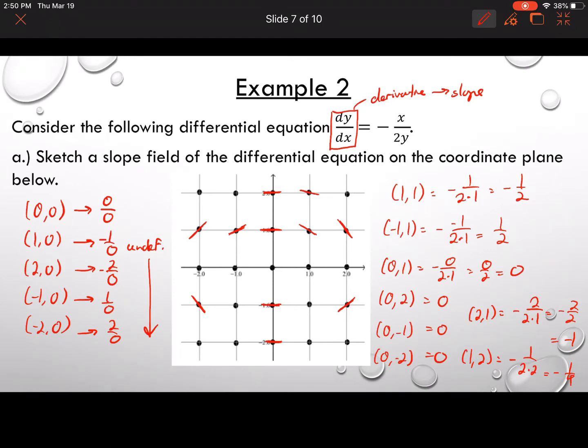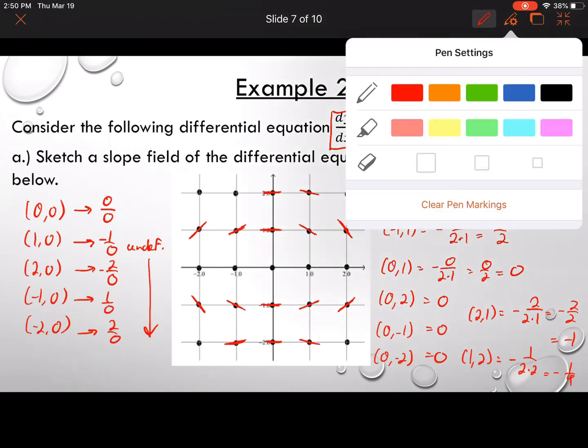So let's see what else we got. We have some 1/4. Some 1/2. So this is probably around here. And then we have another one like here. Okay. Almost done. So then we have the 1/8. The 1/4. So right around here. So it's going to be pretty flat. And we have another one here. Okay.